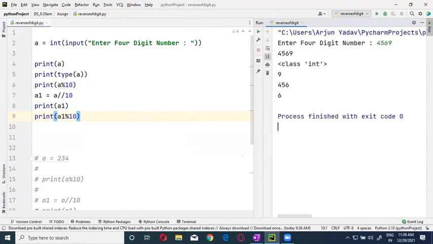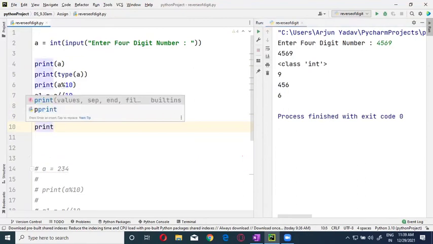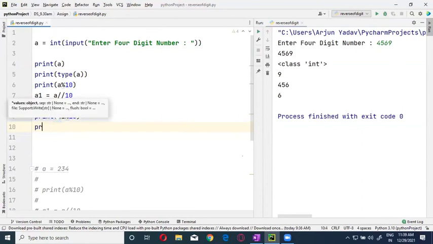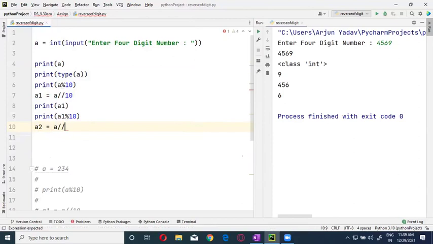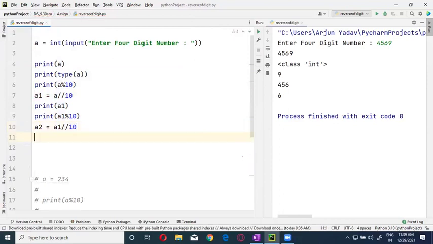First I got the 9, then I did the floor division and the last value was removed. Again I repeated on this, then I got the 6. Now sorry, I have to take A2 is equal to A1 floor division of 10. Now I will print A2.